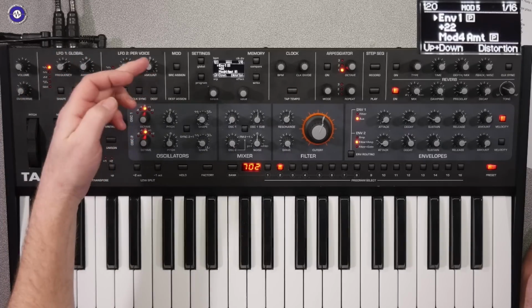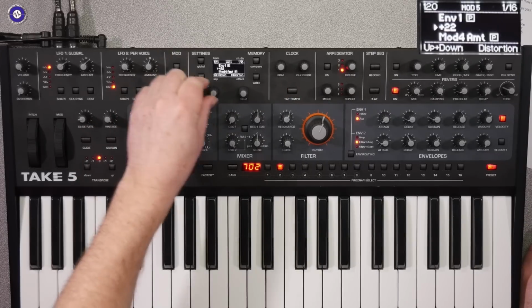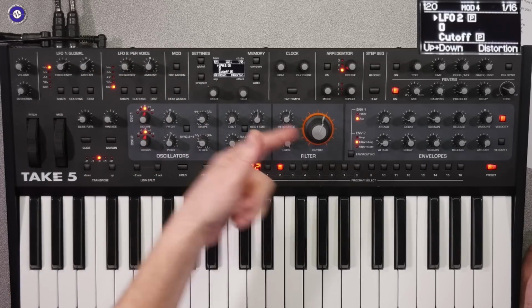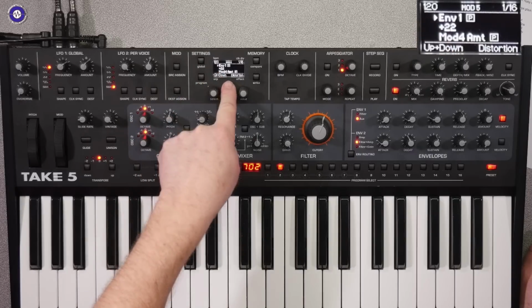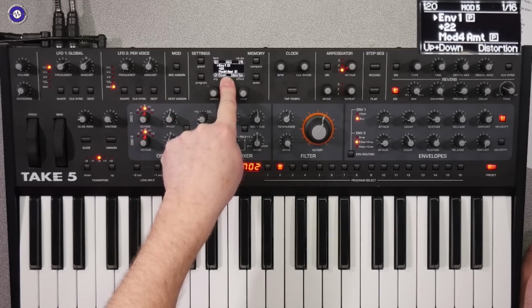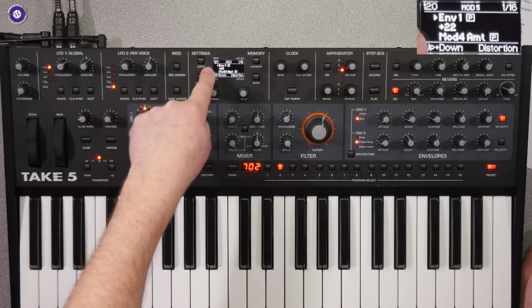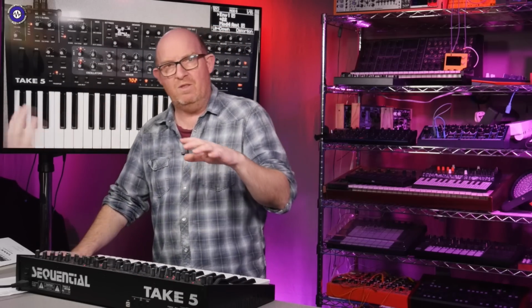In fact, if you wanted to do a fade in, you'd have to say in the mod slots, let's go here. I've got mod slot 4. I've got LFO2 going to cutoff, and then the next mod slot, mod 5, I've got the envelope depth, the depth of mod slot 4 going via the envelope, which would use an envelope and 2 mod slots to create the same thing. So I think this is just one of the limitations that we've got in terms of overall synthesis, and I thought I'd better mention it.